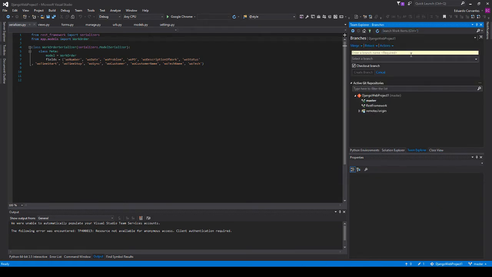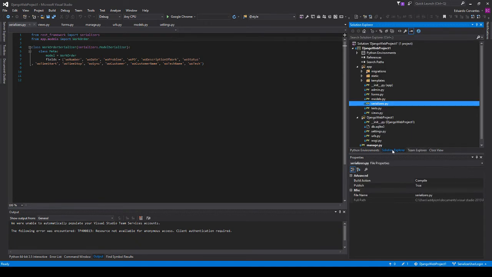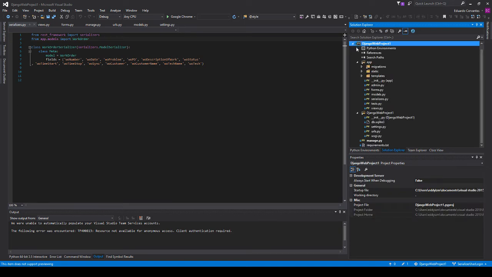So this is where I think you were asking me yesterday about making a new branch, right? So I'm going to say serialize user login, and it really should be creating a REST endpoint, but I'm going to just use that for now. I'm going to use the master branch to branch from and create the branch. Yeah. So at this point here, I can either stop and start working on it, or I can check this branch in, because right now this branch is only local, right? You can't see it in the Git.